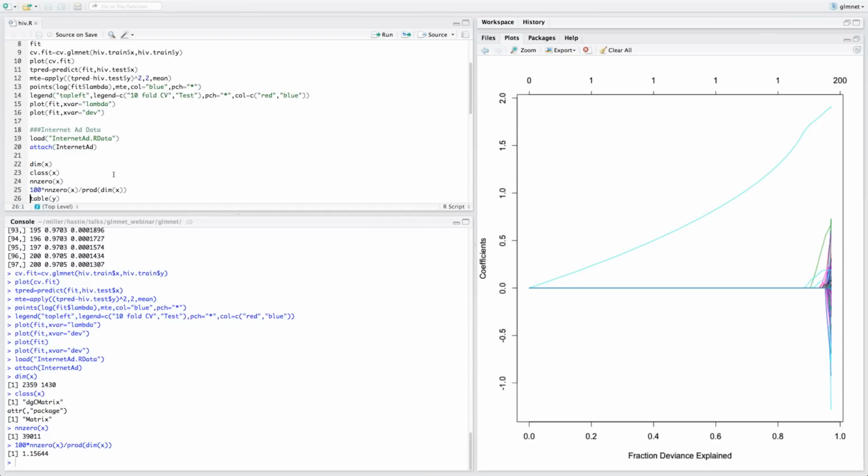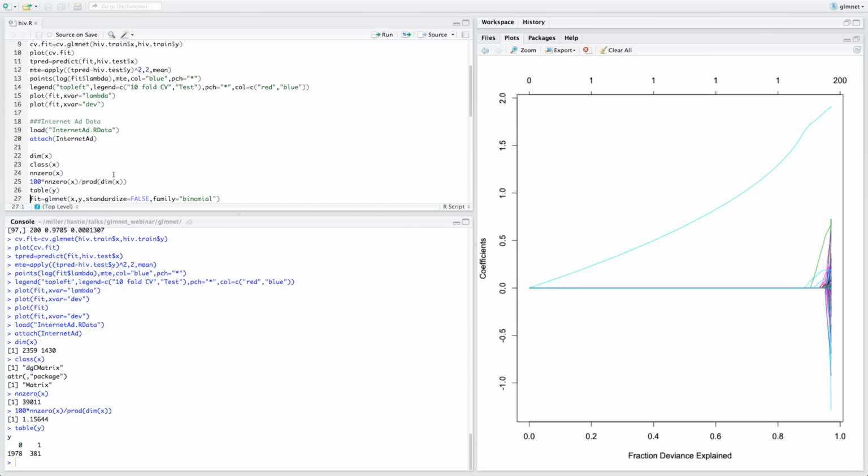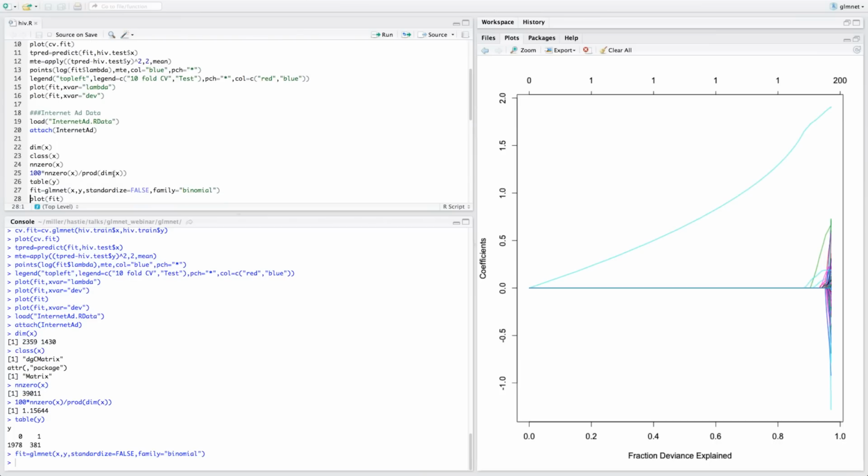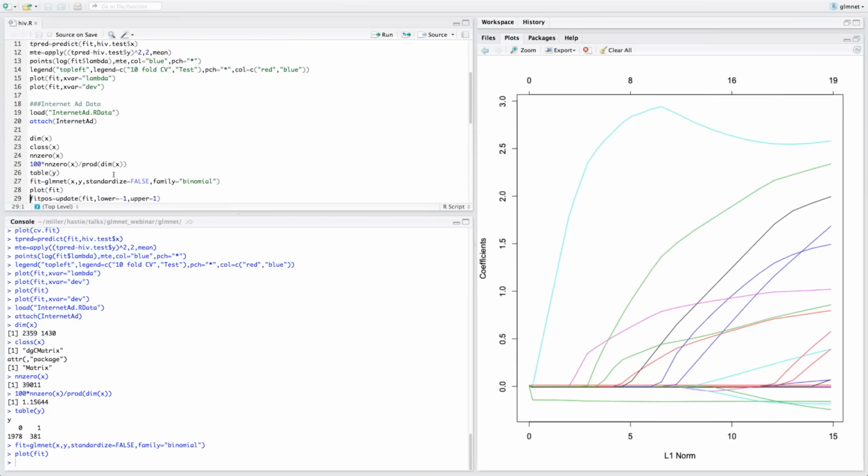And if we ask for the number of non-zeros, there's only 39,000 non-zeros, whereas there's potentially 3 to 4 million entries in the matrix, but only 39,000 of them are non-zero. So this is a sparse matrix. In fact, it's got 1% non-zero entries.